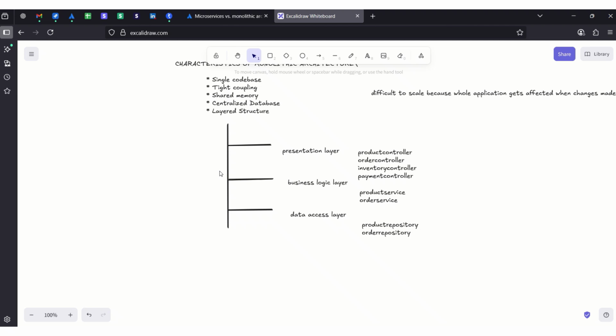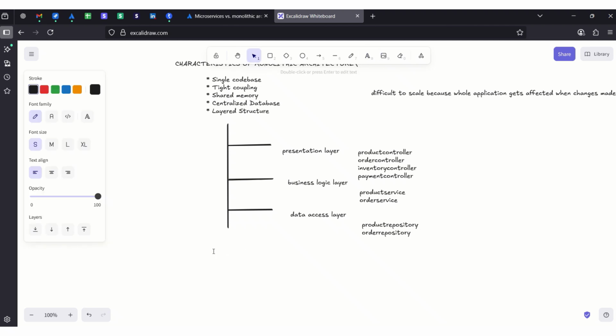So this is one of the characteristics of the monolithic application. And one more thing, limited scalability. When it comes to scaling, it becomes very difficult. Let's say in an e-commerce application, a particular feature needs to be scaled, like the product feature, because there's going to be a huge sale with lots of products.